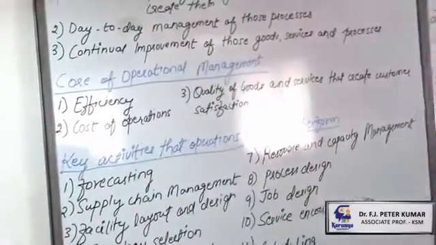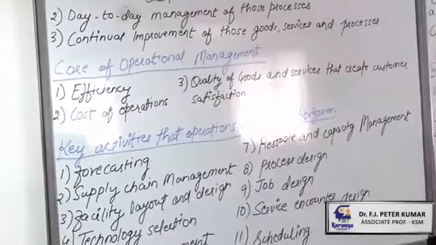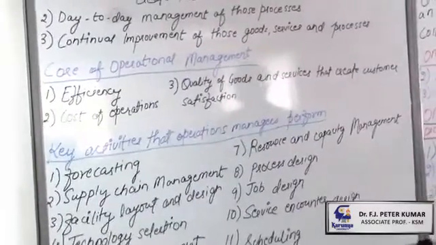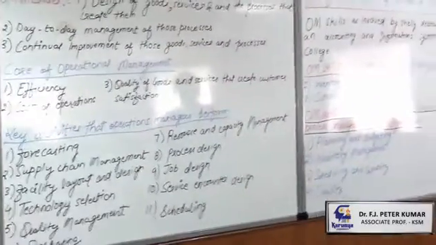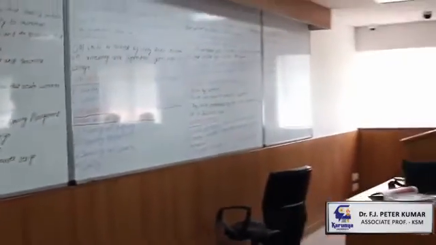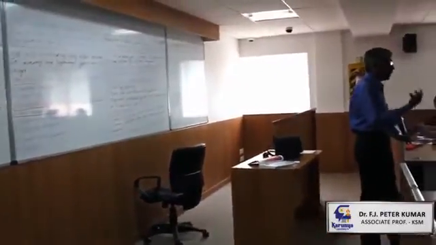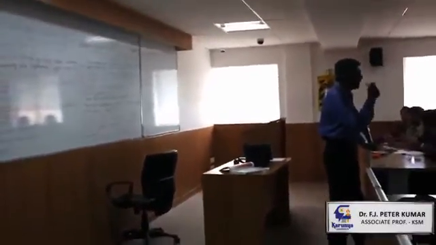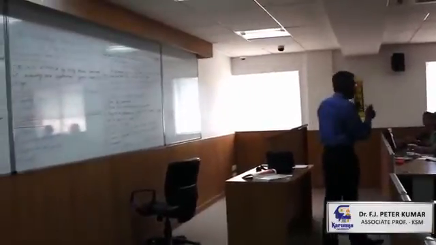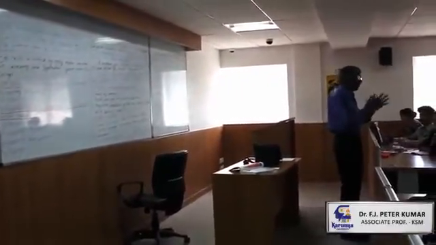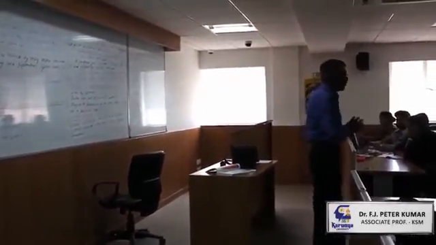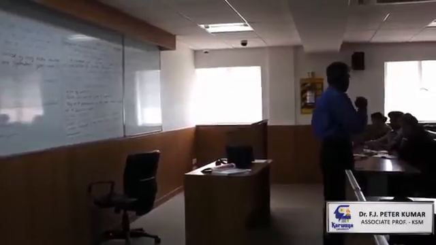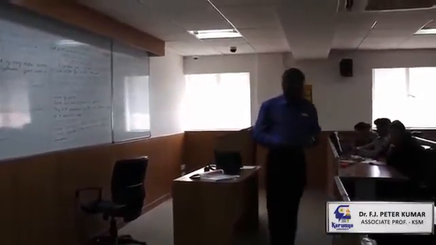Third one is a very important one, the quality of goods and services that create customer satisfaction. Whatever quality the company is going to implement, it must be satisfactory for the customers. In most cases, the quality is claimed by the company, but the customer will not have that much satisfaction with the real quality which has been given. So 100% quality is expected by the customers. So at least optimal quality has to be provided by the management in giving or renting the product or the services.